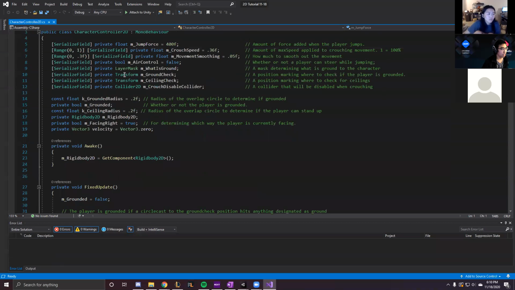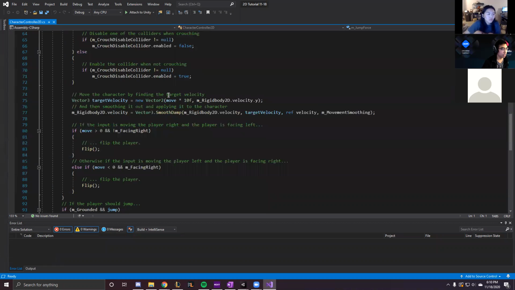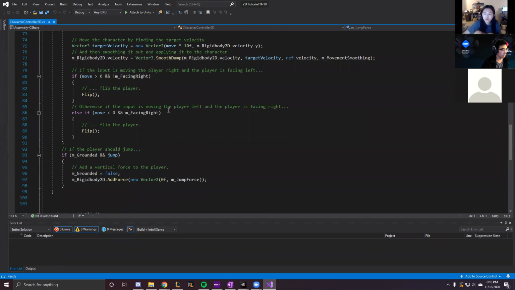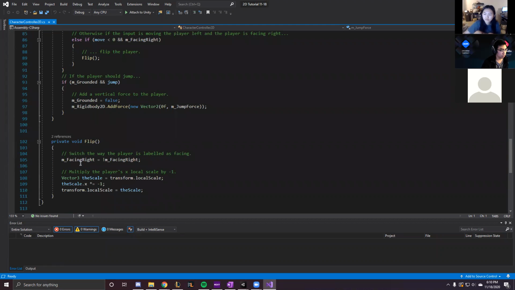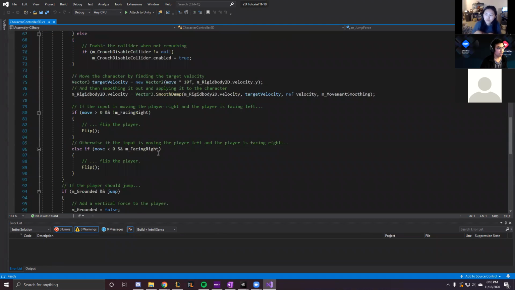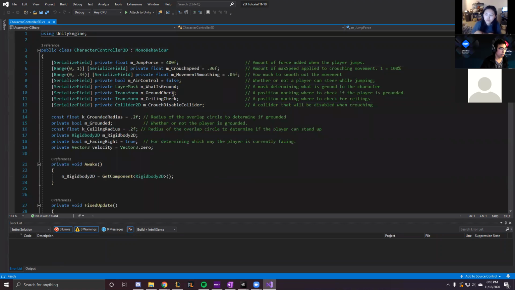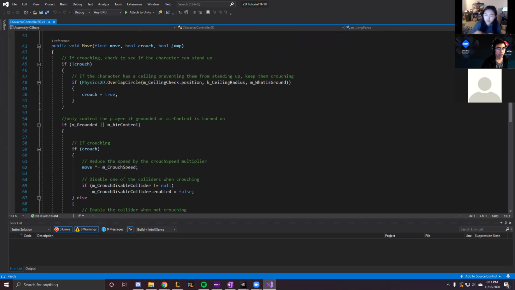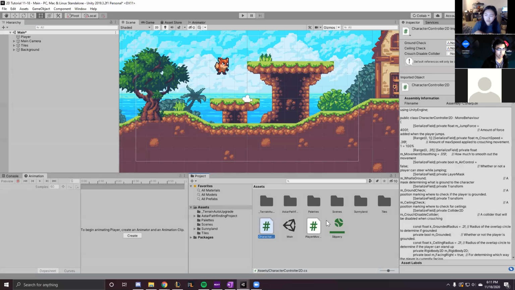This is just a publicly available script that controls when a character can jump, if he can crouch or uncrouch, and flips the character based on which direction he's moving in. The idea of importing this script is that a lot of stuff from Unity can already be found online because people have already figured it out and optimized it. So that's why we're just going to use a publicly available character controller script.